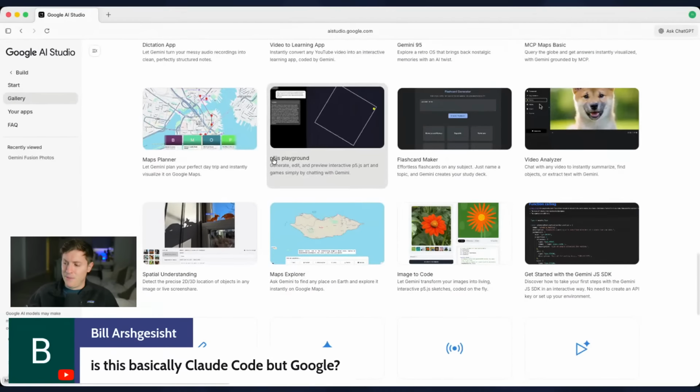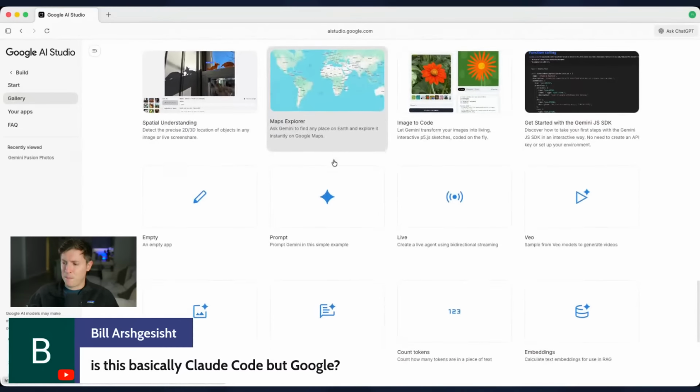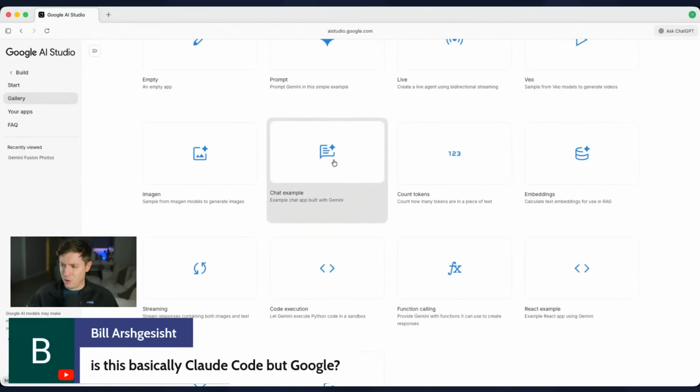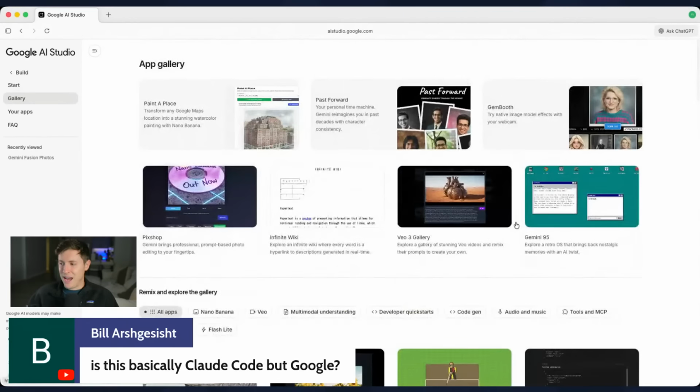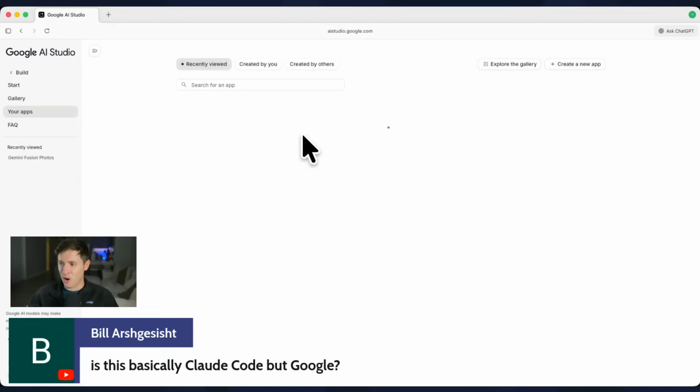They're focusing on the sector of the market for people who have no idea what the heck they're doing and have no creative ideas or anything like that. This fixes that. So I like that they're focusing on that. There's no other tool really focusing on that. And then you have your apps, a list of all the apps you built, so you can see an entire guide to all the apps you built.